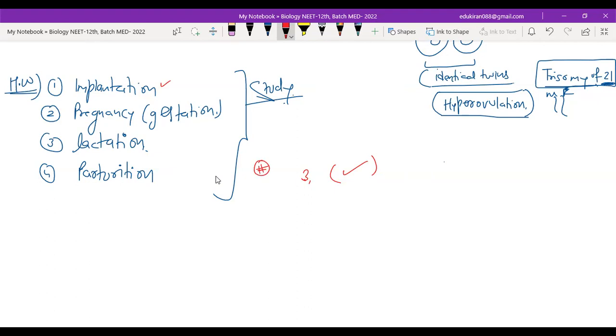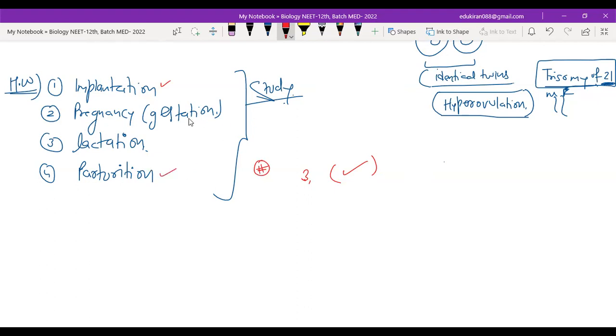And that reflex sends a signal to the pituitary to start producing oxytocin. In class 11th, you must have studied that vasopressin and oxytocin are the two hormones produced from the posterior pituitary, not anterior. So the posterior pituitary starts forming oxytocin in huge quantities. It comes to the uterus and makes the uterus contract vigorously. This leads to the expulsion of the baby. So these two things you have to read.